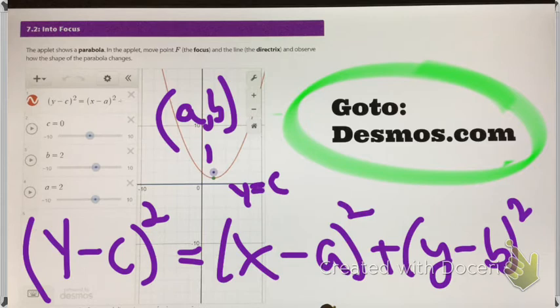And if you're looking at this formula and you're saying, hey, how come there are x's on the right side but not the left side? It's because the line from the point to the directrix on the outside of the parabola comes down in a vertical line. The x's don't change at all. Therefore, there is no change in x. So with that being said, go to Desmos.com. You can play with that and have some fun with it. Or email me and I'll go have some fun. We'll zoom on that one.